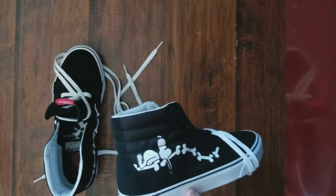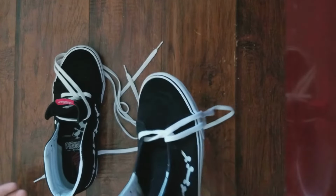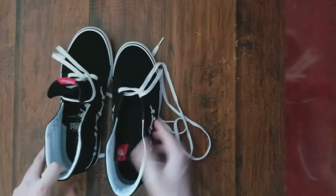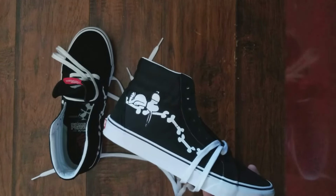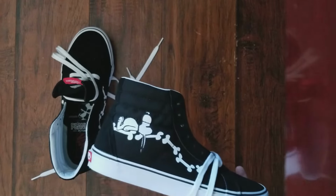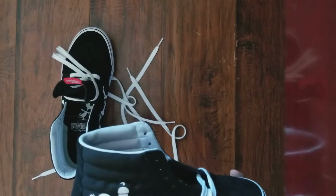Oh, why do you have a Snoopy on your Vans? So yeah, it's a little bit different from regular Vans, because so many people have Vans. And this shoe overall, I think it's pretty cool. Just what I expected, minus the fact I'm still hoping that they have better insoles, because Vans are like little bbricks. They are not a comfortable shoe in terms of cushion.